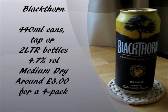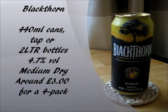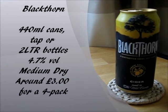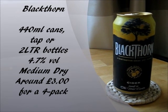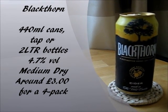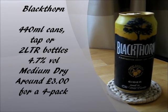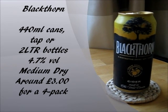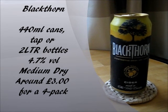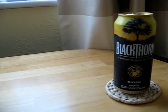It's 4.7% in volume, and despite saying it's a dry cider, it's actually medium dry. You can only get the dry variety in the West Country, so it's actually a bit misleading, the title of this one. Now, the price is also a bit random — it all depends on where you actually get it from. A 4-pack around my place usually costs around £3.20, although you can definitely get it cheaper or more expensive too, so just have a shop around.